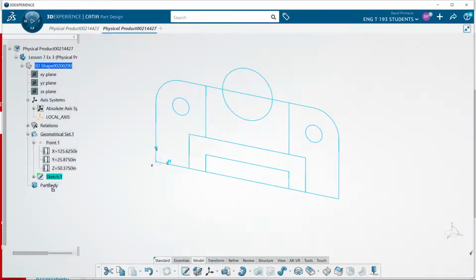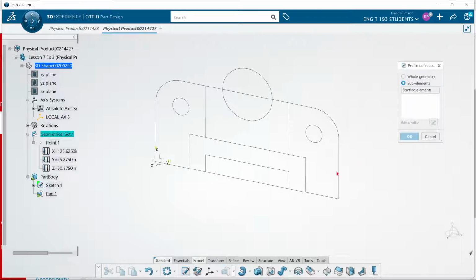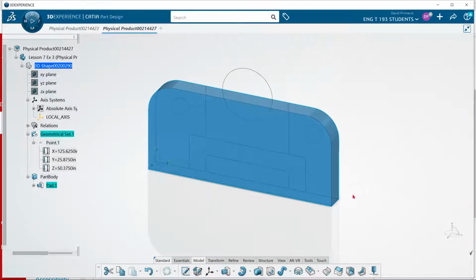You didn't see the sketch I did in the part body, okay? So we go to pad, go to profile definition, and I like to start with the main piece, the biggest piece, and that should be a 1/2 inch, I believe. I feel like I'm not seeing that 1/2 inch call out missing.